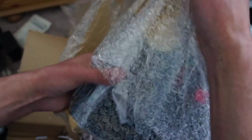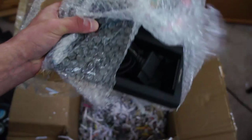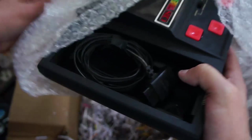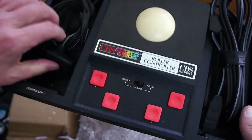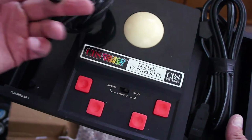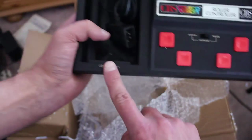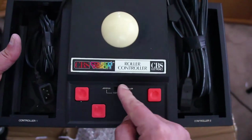Right, come on, let's get this bad boy open. Come on! Ah, let's just get the scissors out and cut all this. Roller controller. Fantastic. Rollerball heaven. Now I'm not sure what goes on here. Oh, right, okay. So you can plug controller 2, controller 1. So your controllers plug in there. Roller joystick. Superb.